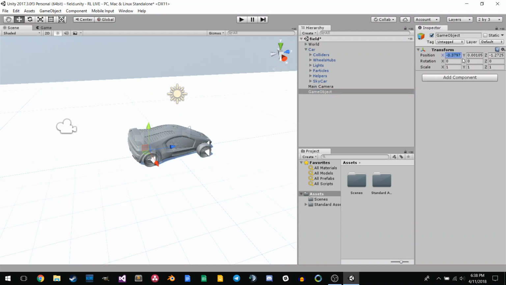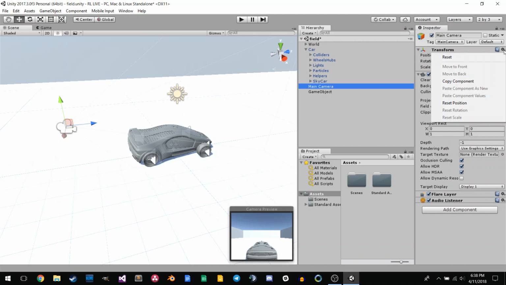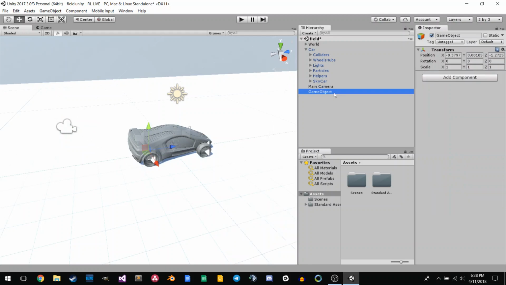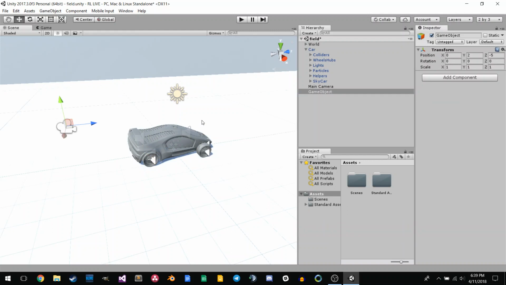Let's go ahead and create another empty game object and move it to the same coordinates as the camera. There's a nifty little trick for that. If you select the camera and go to the transform, there's going to be a little gear icon. Click on that gear, and then copy component. Oh, okay. Sorry about that. Then go to your empty game object and paste component values, and it will move our empty game object to the camera's position for us.